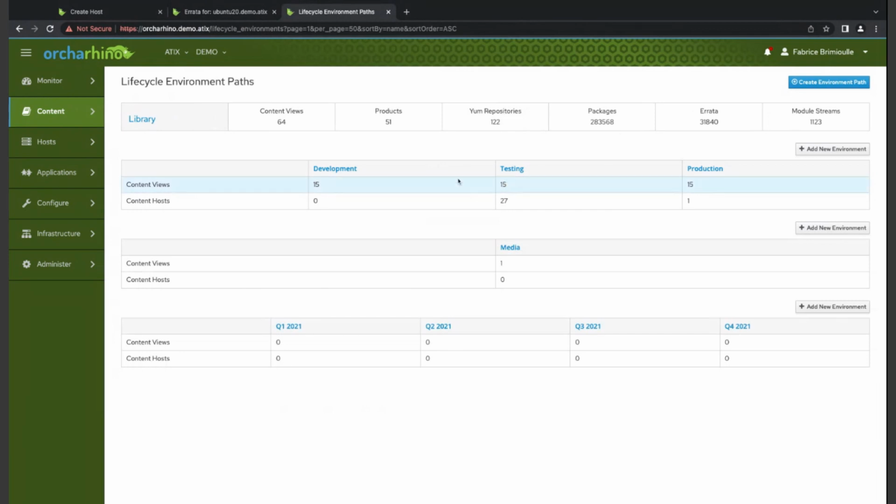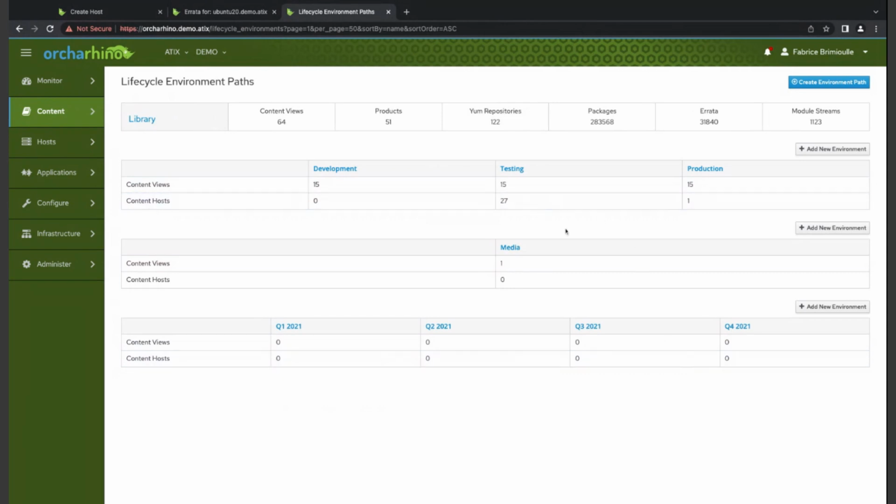So basically you have a content view version with development, which will be promoted to testing once it has been stabilized, and will be rolled out to production when everything has been tested and everything is rock stable to be run productively. A different version would be that you create certain states based on time. So for example, you have a content view version which has been frozen in Q1 2021, Q2 2021, Q3, and Q4. And then you can assign a server to be running on a certain step. So for example, I have a CentOS server and I want to tell it that it just uses the package states as they have been published in Q2 2021.